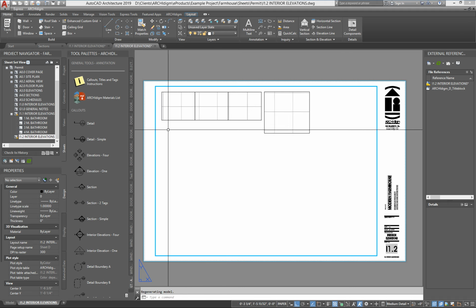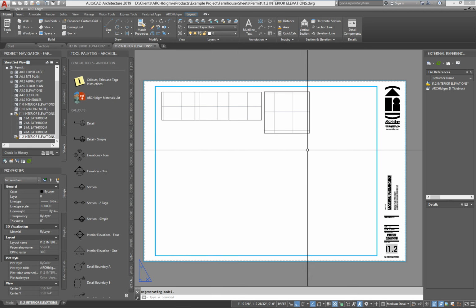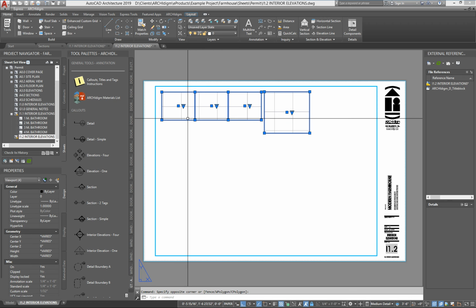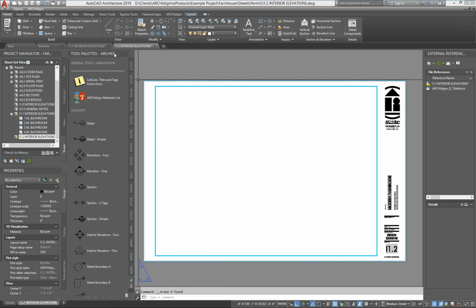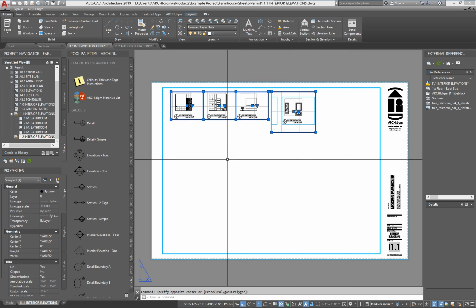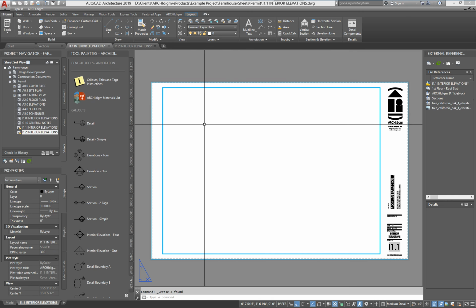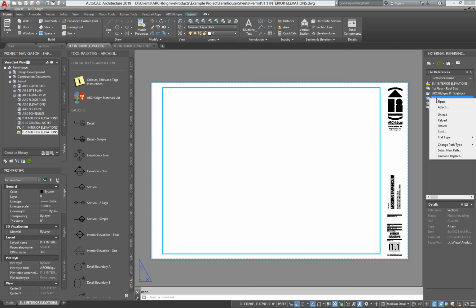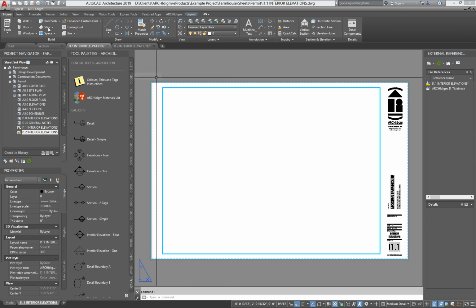Yeah, it sure didn't like that. That's because the XREF didn't come over. So what can I do? There are different ways. I'm not going to do it this way though. I'm doing a way that's sort of more logical for people. So I'm going to go ahead and just delete those. Save the file. I'm going to go over here and get rid of the XREF that came in with those files. I'll detach it. I don't need it in this file anymore. And save it. I'm going to close that file.